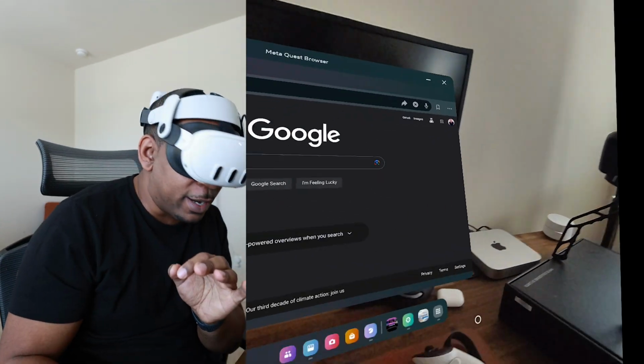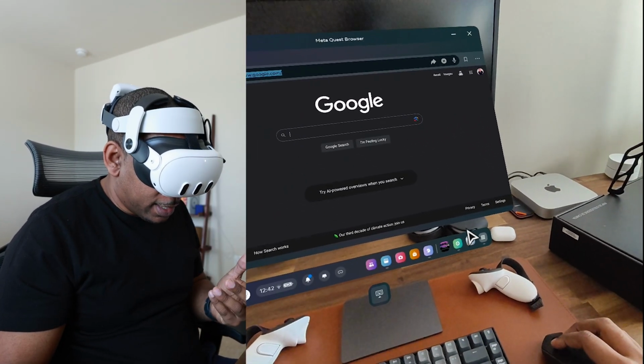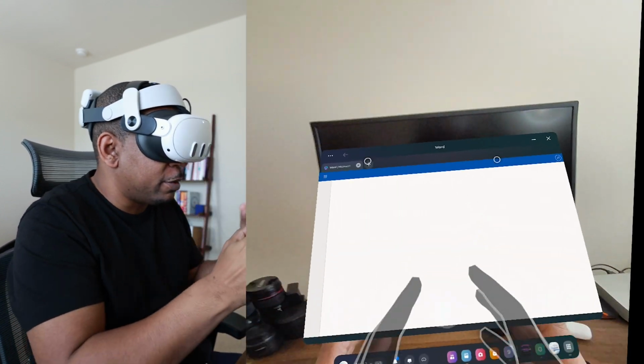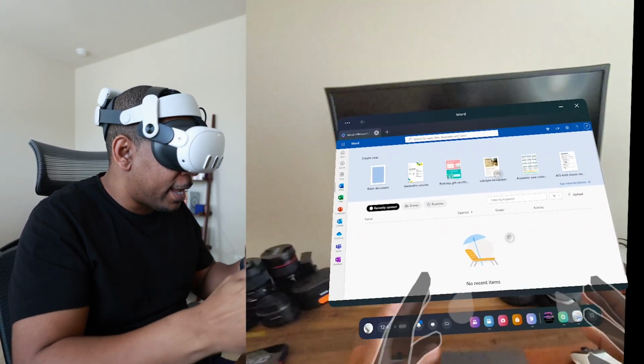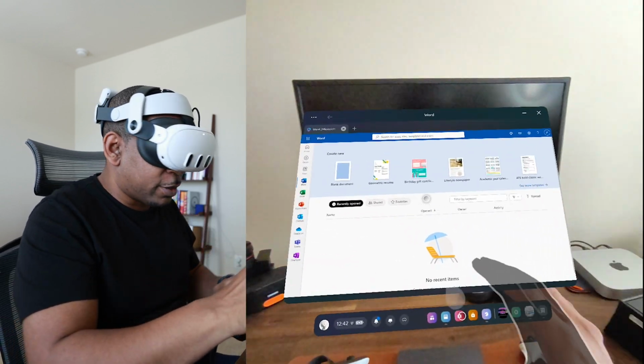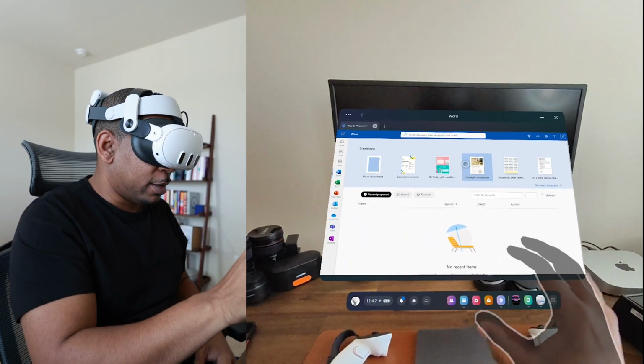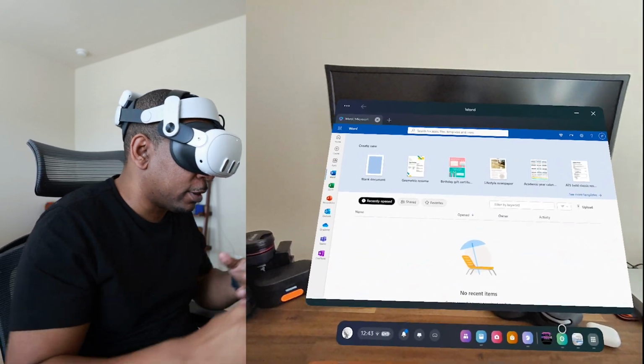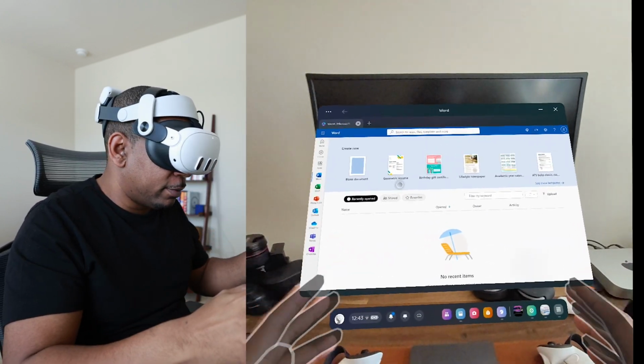Now there is an app on here for Word and Excel. I want to show you this. It's a little funny because they're still using web browsers. You can see here I have just a regular startup dashboard. I'm still getting hand tracking here, so you can always use this as your mouse if you don't want to come down here and see the cursor. But you can see here, got my dashboard.